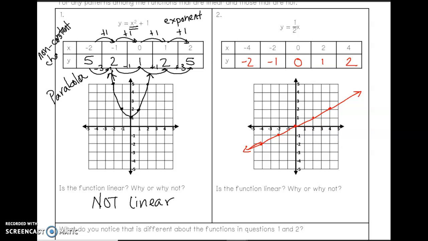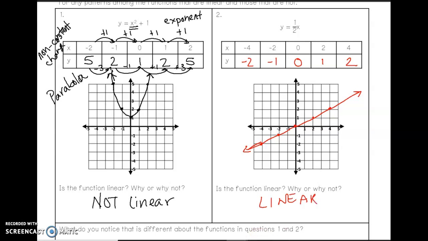So I could have looked at the table, and when I saw these numbers first going down and then going back up again, this is not a linear function. If they decrease and then increase, that's a clue this is not linear. So those are some ways to identify the non-linear functions. If you look at this red function by comparison, I still go from negative values to positive on the table, but this one clearly makes a straight line. So this one is a linear function.